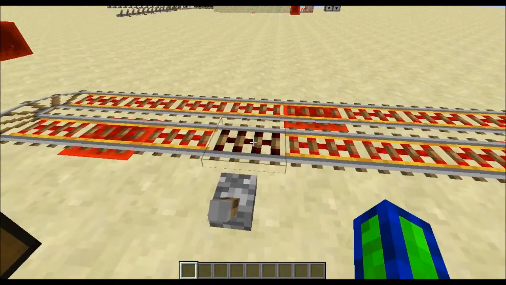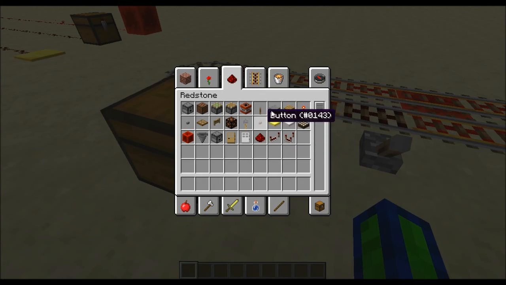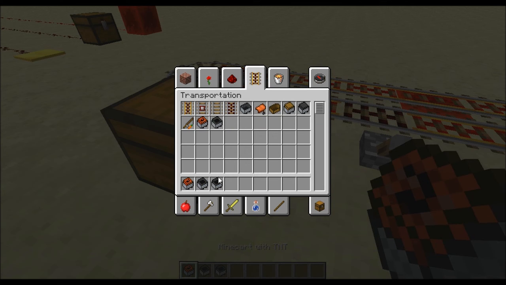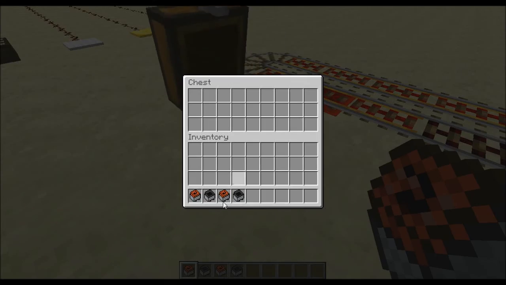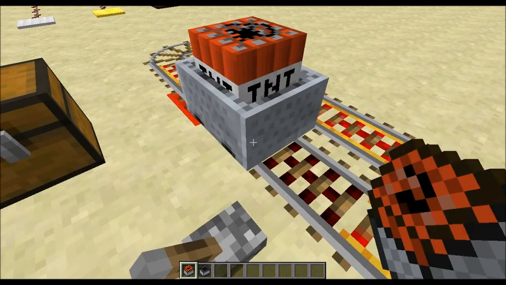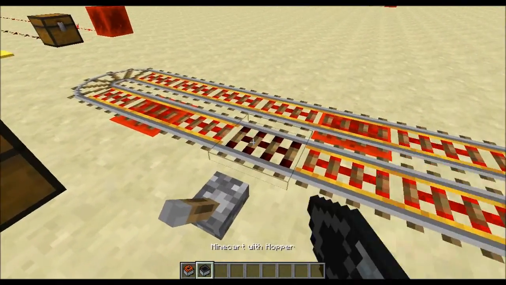But this is the activator rail, and there are two things that the activator rail will do. I forgot to put the stuff that I wanted in there. Not too hard to do that, though. I'm just gonna give myself 2 of each, so I can put these in here. But let's put this TNT cart on it. Actually, no. Let's do the hopper minecart first.